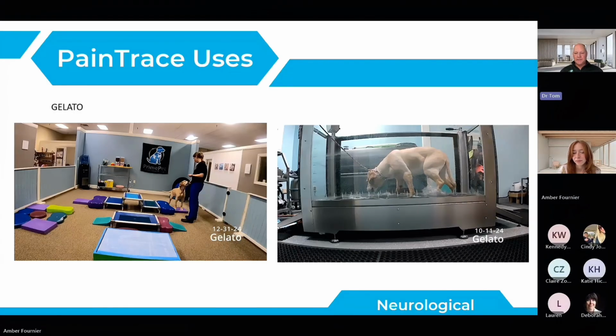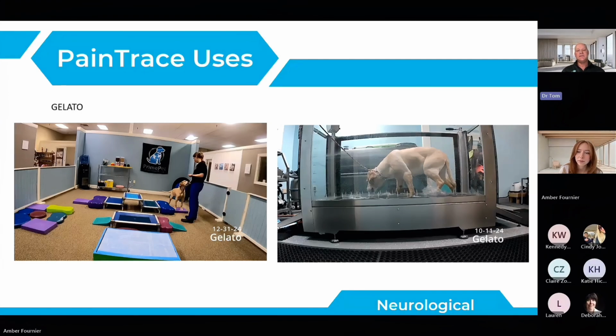If there's no pain, well, there is with Gelato, what we like to do is very much make sure that we design his activity level so that, again, he is not functioning by pushing too hard. Do we work too hard on the floor exercises this time? Should we next time bump it up and do buoyancy hydrotherapy so that it takes the weight off his joints and he's still able to get the motion and the movement going? So you're really able to dial in your treatment protocols specifically to what that animal is feeling.